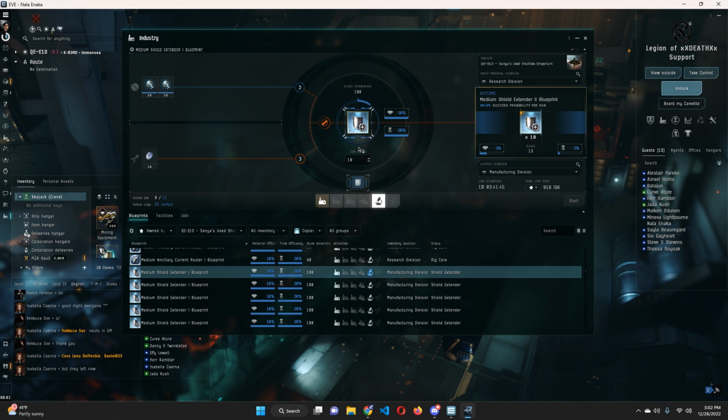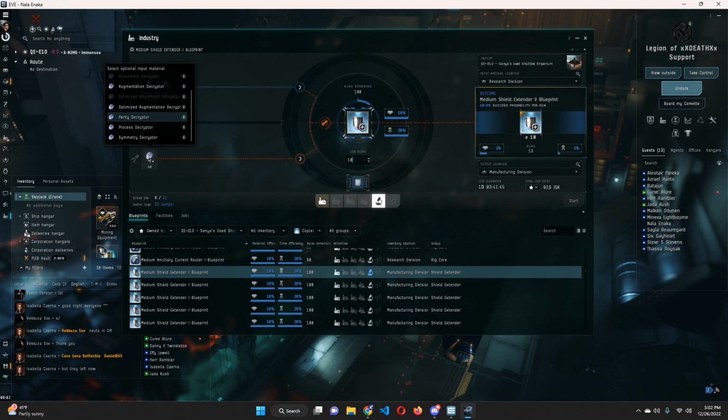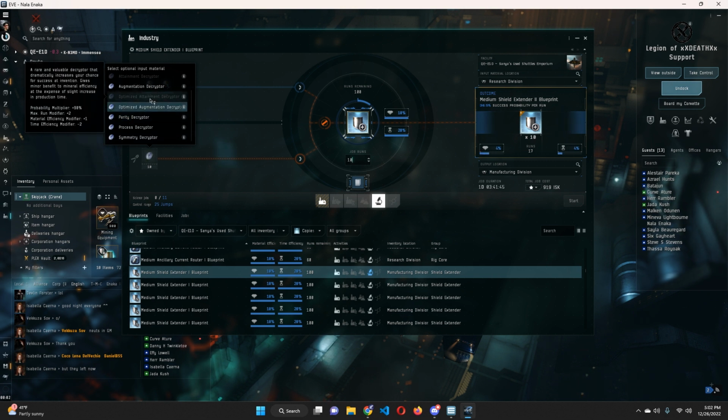You'll notice here that when I put in 10, we became orange or red, however you want to see that. It's because it's saying we only have 2 in our research division to pull from. So if we look around, it looks like we don't have a whole lot. So we probably need to buy some.